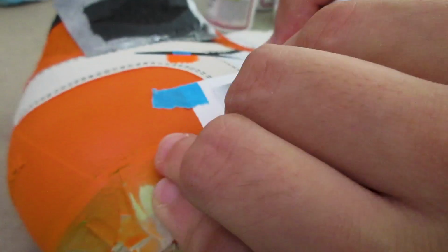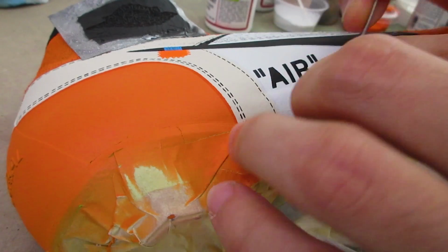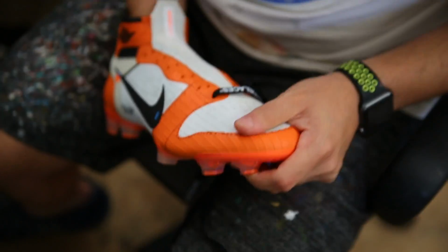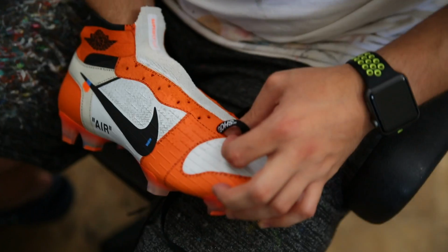So the inside of these cleats was a really curved surface where it was really tricky actually laying this text stencil down. So just from laying this text stencil down and that wing stencil on the outside of the boots, this took about 3 hours itself. But after we started peeling it back, it was looking super crispy, and we were super happy with this result. And then from there, the final little off-white touches that we needed to add were the shoelace text laces and then the all red zip tie.